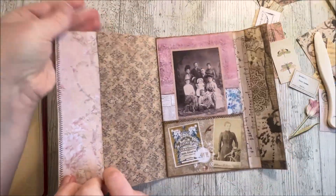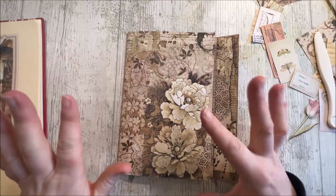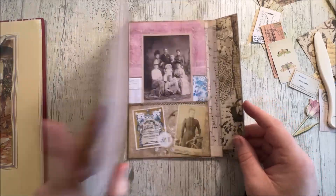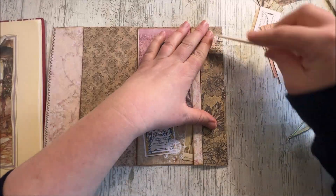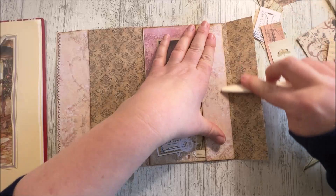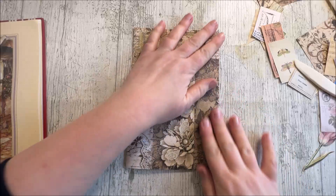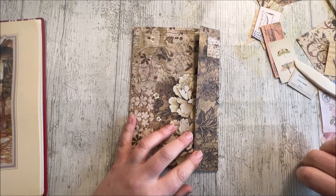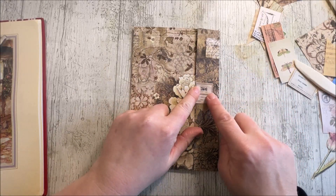Now we've got pockets. I love this. I want to put something on the front but I really just don't want to cover this cover - this is just gorgeous. So I'm not going to. We've got that, then it comes down over the top. I've got a little idea of what I want to do on the inside. We've got to put a closure on the front of here. I've picked this up, which I think will go quite nicely on the front and it pops out a little bit. I think I'm going to go with this - that'll do nicely.